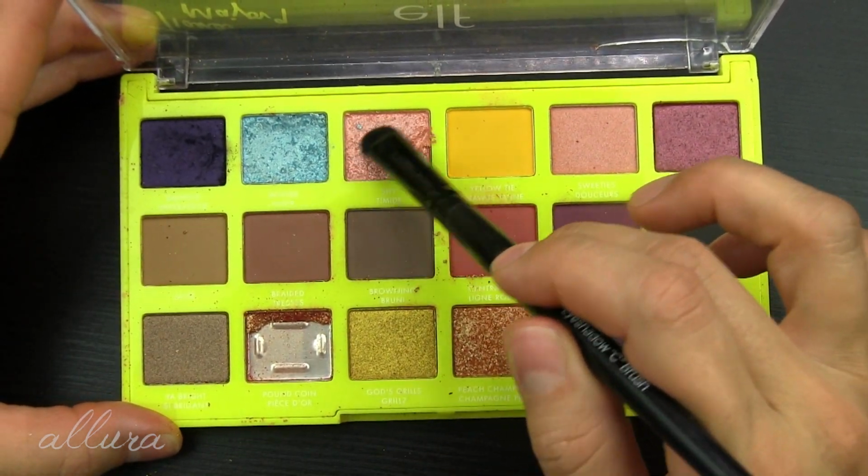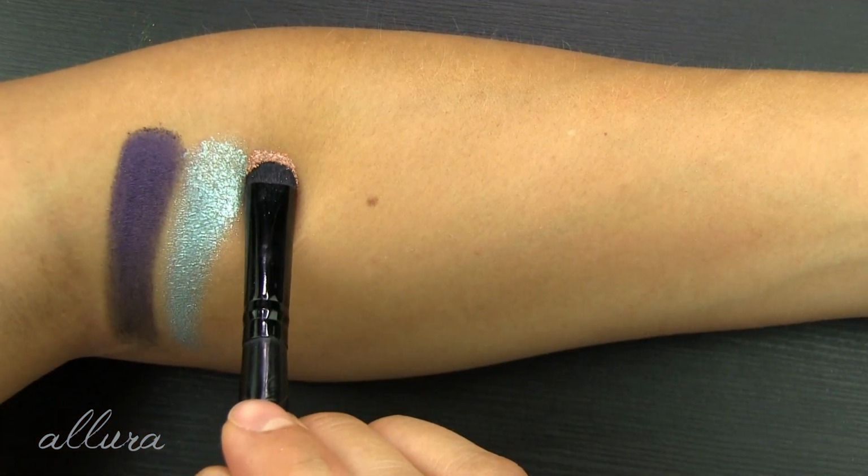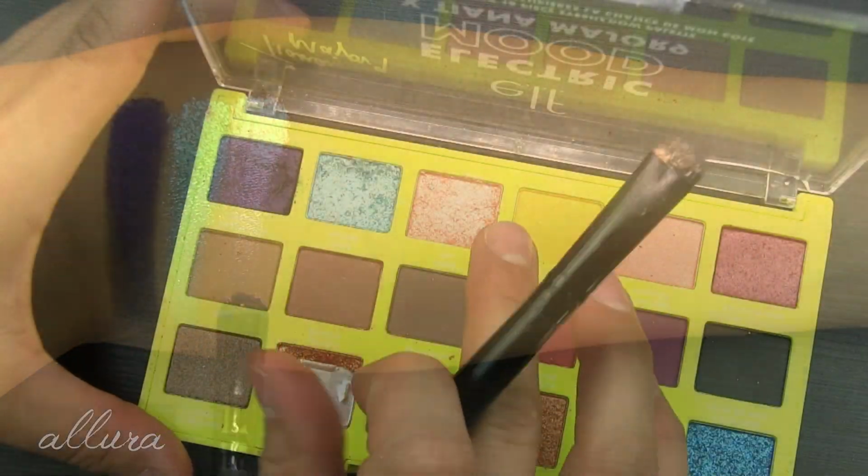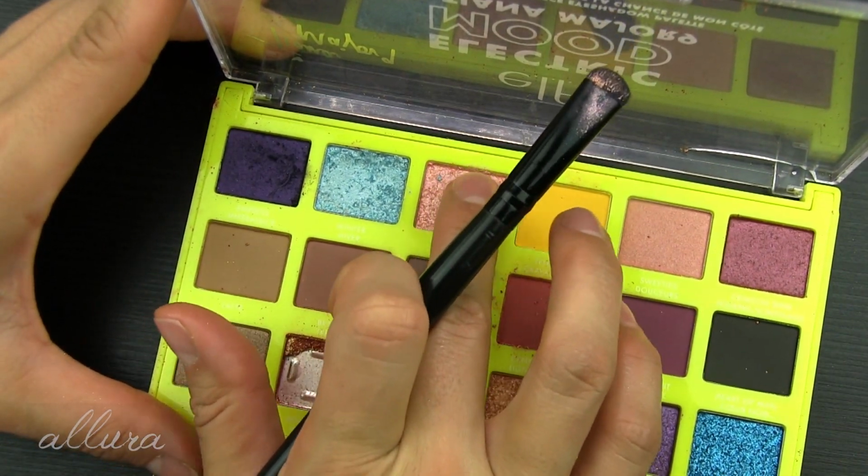This next shade is Shy. This is an interesting color. It's like an icy peach. Again, looks like finger swatching might be better.